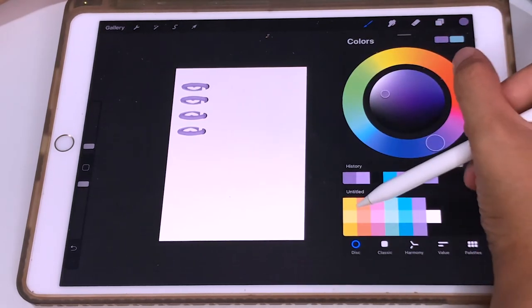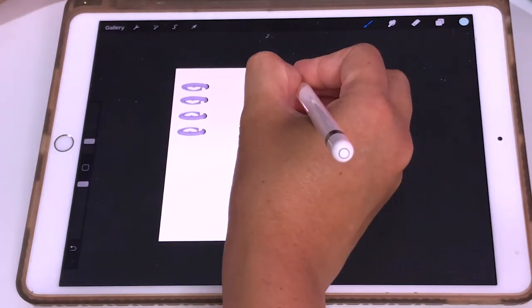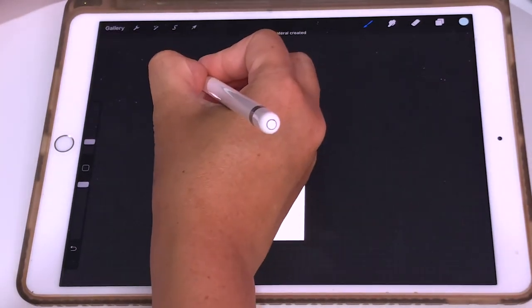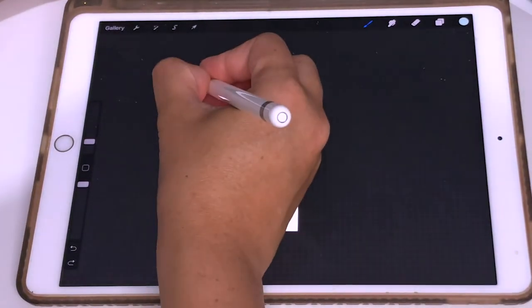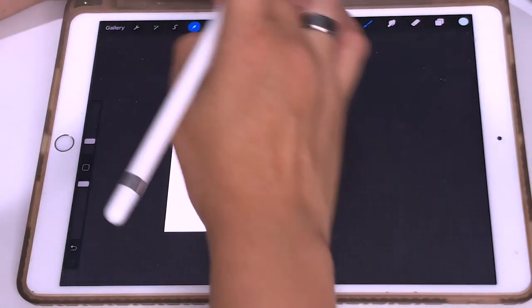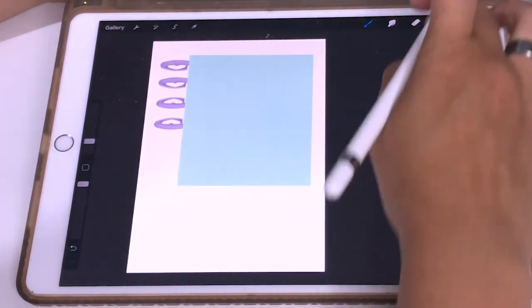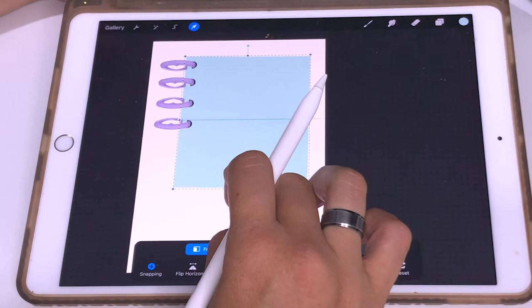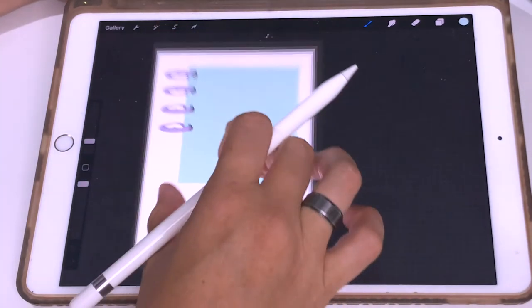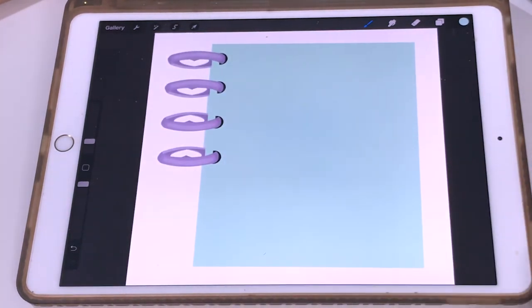Now what you have to do is add your paper. I'm going to be adding, quote unquote, a little bit of paper, a little square, so you can see more or less how it looks. Let me put it behind all of those binder rings, and I'm going to place it where the paper is supposed to be, and your planner is going to look like this, or your digital notebook is going to look like this. To me, realistic imaging is what I like to see when I plan in my planners. It keeps me motivated to plan.